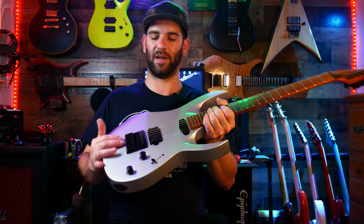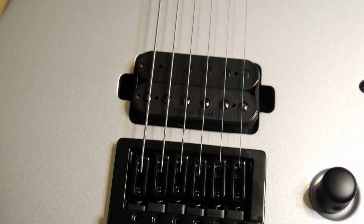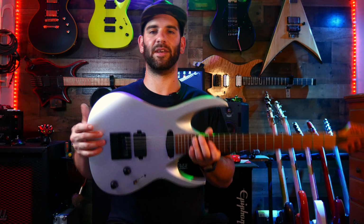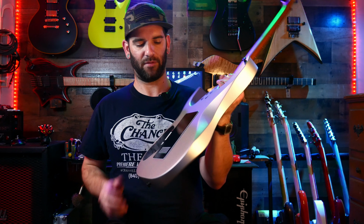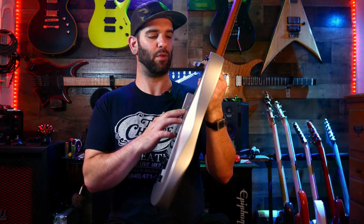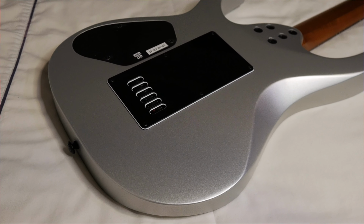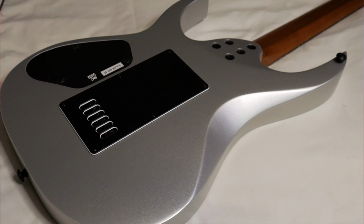And then last but not least, you have the black Evertune, which is just amazing. We'll talk about that later. On the back, you have just the cover for the control cavity, no neck plate. The holes are recessed with the black grommets, so that's definitely a nice, slick feature.